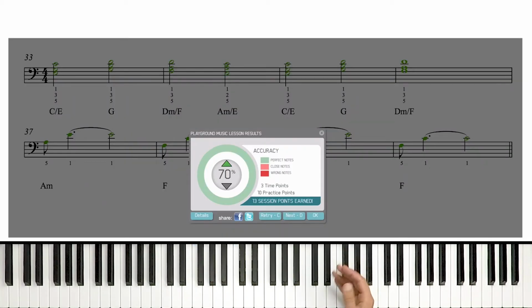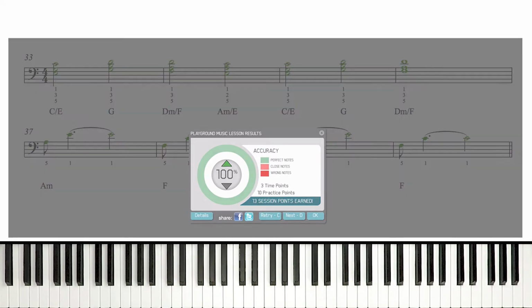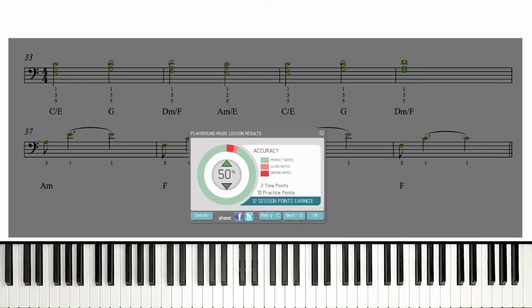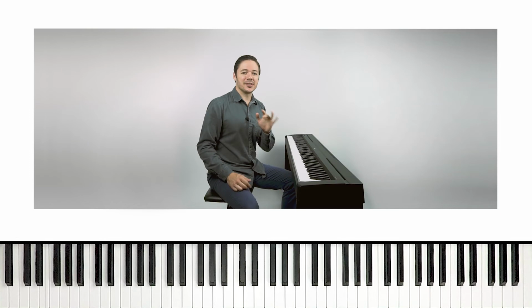All right, guys, you know the drill. If you need extra practice, just play it back with me. But now let's try this left hand at full speed. 1, 2, set, go. Hey, 100%. There's the left hand.